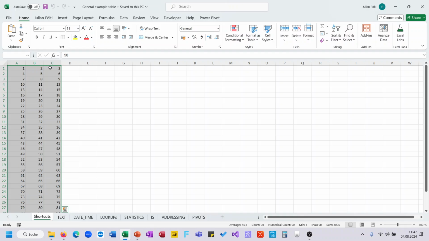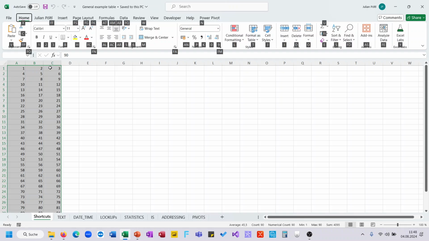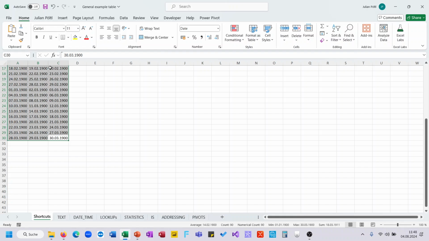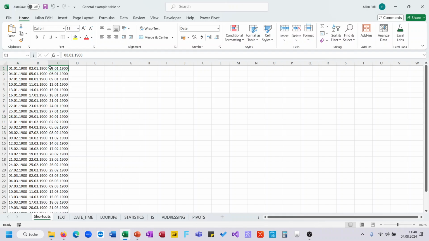Then if you want to format this, for example, click Alt, and you see there appears a lot of letters here. If you want to do something on the Home ribbon, click H. And here, if you want to format this, for example, click N. And then here, make everything a short date, for example. Then everything will be a short date.